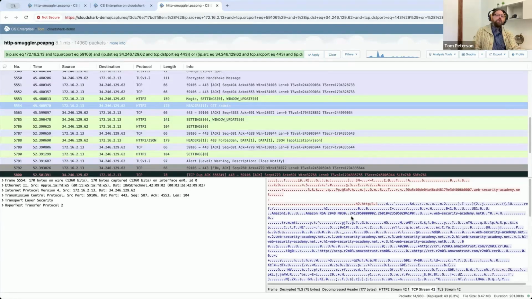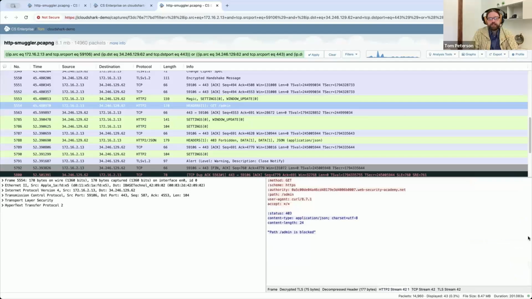That's because Wireshark supports decrypting TLS traffic using a keylog. So in this example, while I was doing the attack, I saved all the keys to a log file, and then with another command was able to inject them into this pcap file. So now they're in here, and Wireshark will pick them up automatically and use those keys to decrypt this traffic. And now we can actually see this HTTP 2 stream.